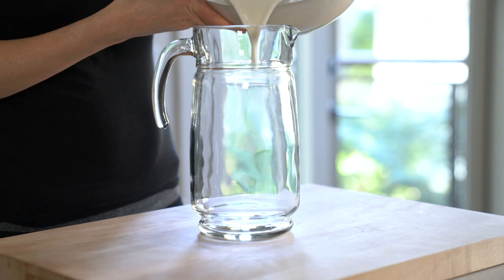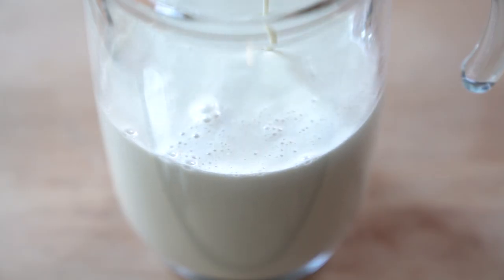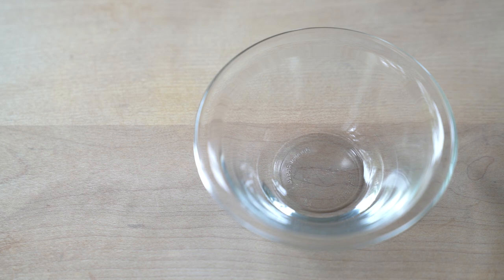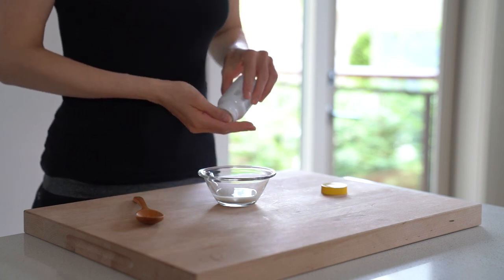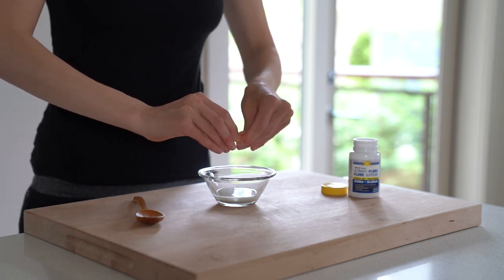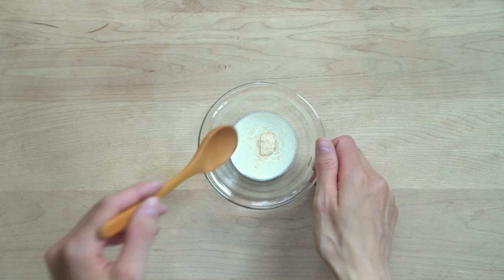The first thing you will need to do is culture some plant-based milk. I'm using homemade cashew milk, but you can use any milk you like. Just make sure that the milk is neutral in flavor and has low protein content. Milks with high protein content such as soy milk can easily curdle in combination with an acid. To culture the milk I'm using probiotics. Make sure all your kitchen tools that come into contact with the milk are sterilized, or at least washed with soap and hot water, so you don't introduce any bad bacteria into the milk. Another important thing is not using any metal utensils, as metal can react with the probiotics. Here I'm using a glass bowl and a wooden spoon.